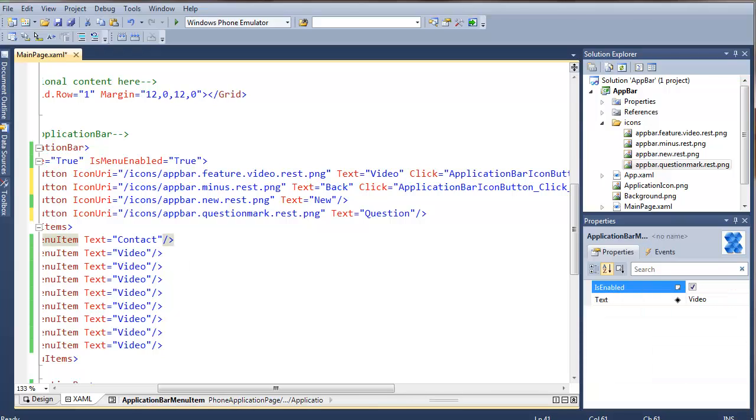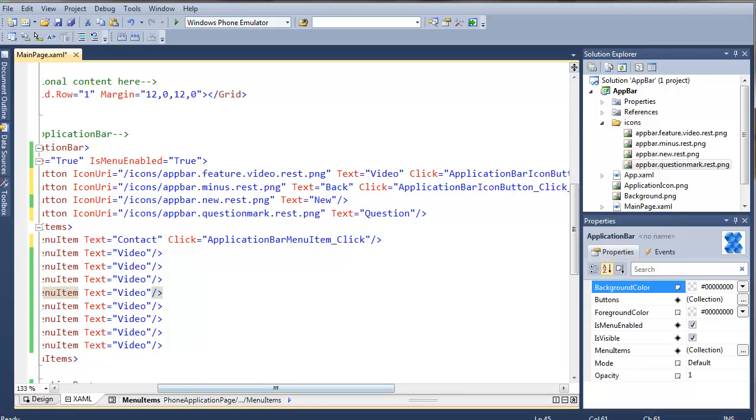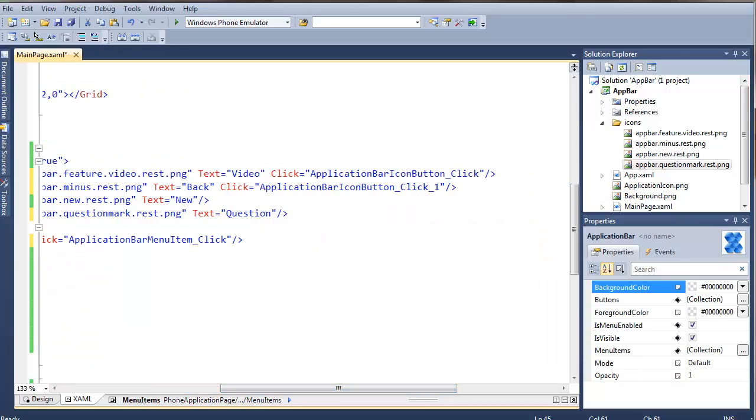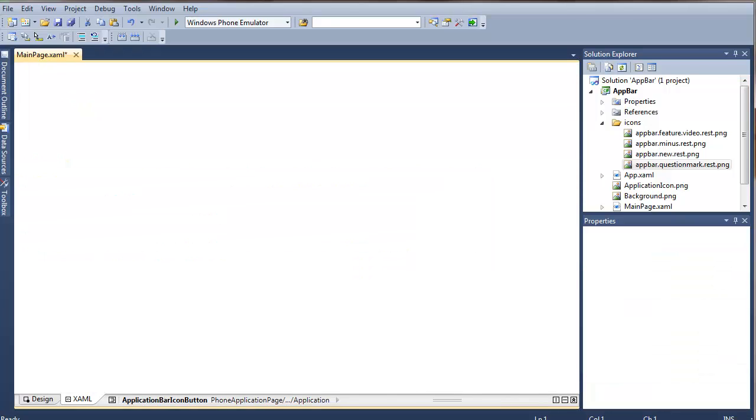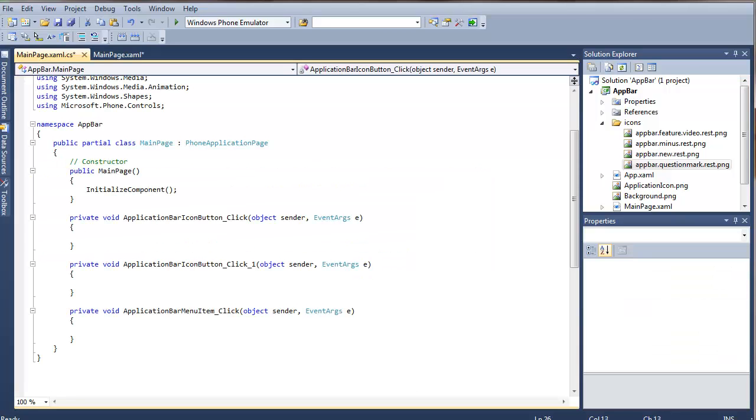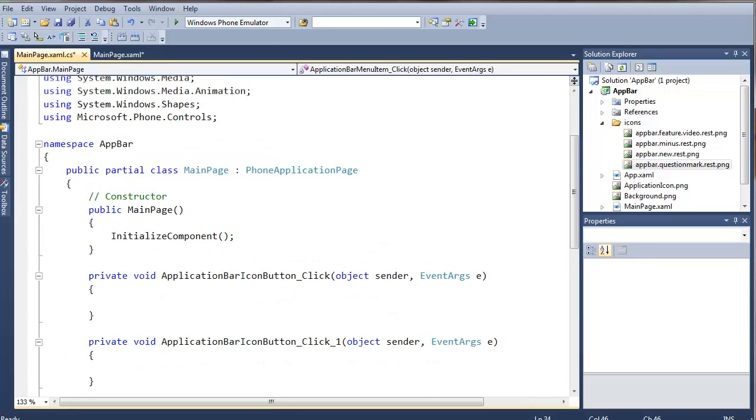If I just hit the spacebar, click event, and a new event handler. Again, if I want to get to these, I can just mouse over here, right click, and navigate to event handler. And you can see here, I'm back on my main page XAML, and here I have the click event, click one, and the menu bar item. Actually, I should have named these while I was there, but not to worry.